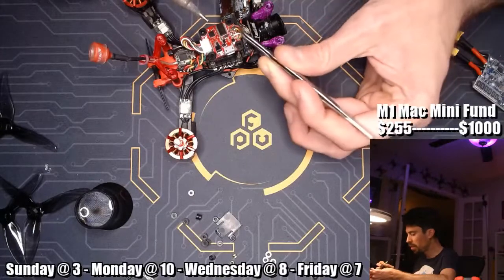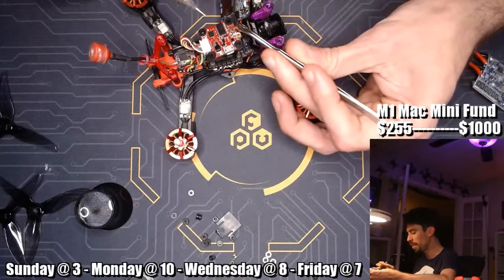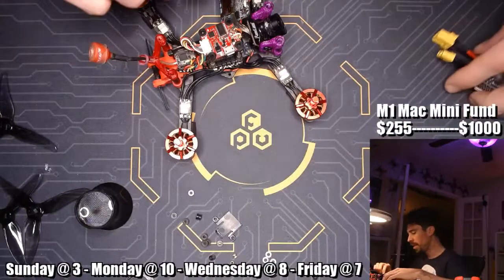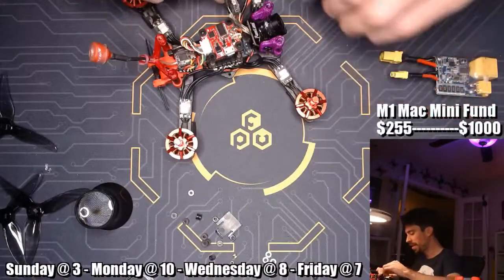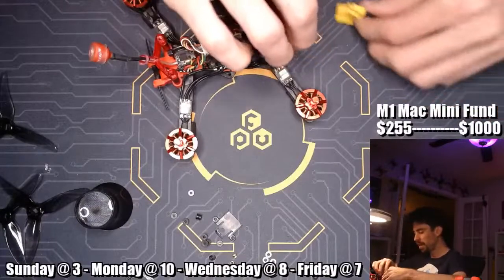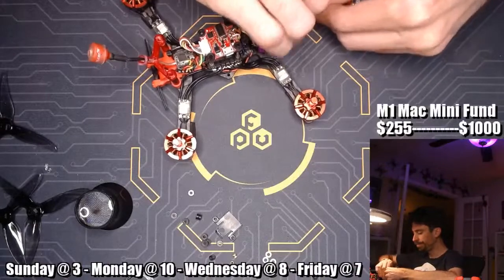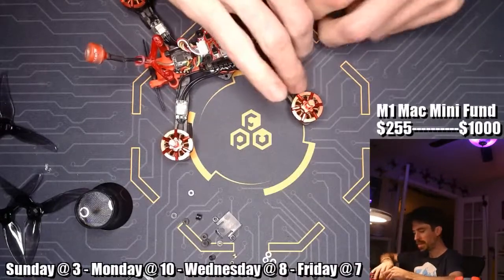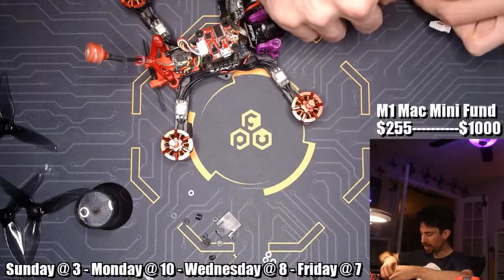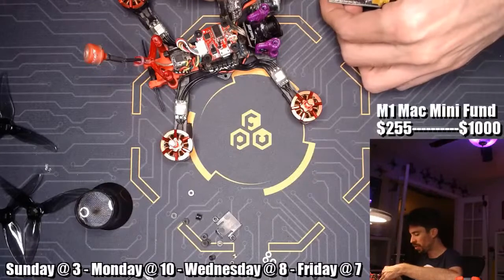The weirdest thing is that it was working. The rig was working completely fine before this ESC swap, and that's why I almost just plugged a battery in, because it's like, well, fuck. I mean, the ESC boots fine, and that's the only thing I've changed. But, yeah, I don't know. Doesn't take that much time to do a little troubleshoot here.